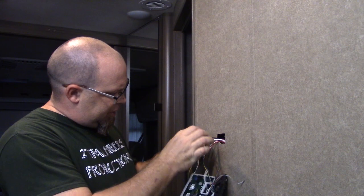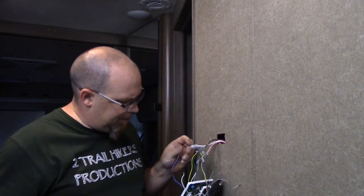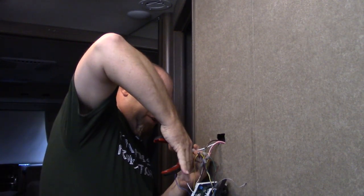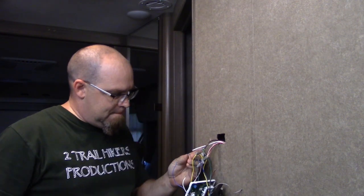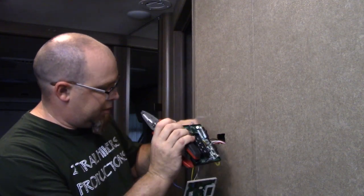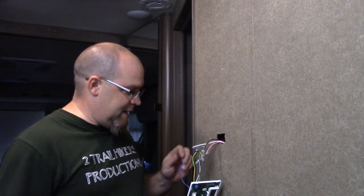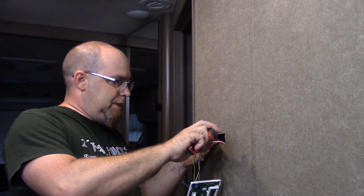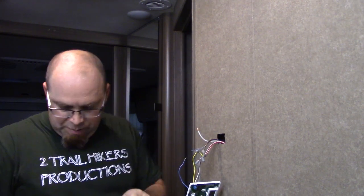Let's see. That's got everything disconnected with the exception of this one wire here. And that's where cutters are going to come into play, because we're actually going to have to cut that off. There's that. So now, there's our old thermostat. We'll put that to the side for safekeeping later on down the road or something. And strip these back so we can make a good connection.